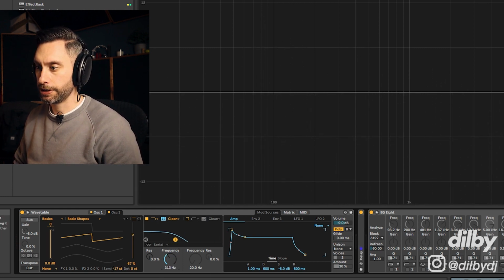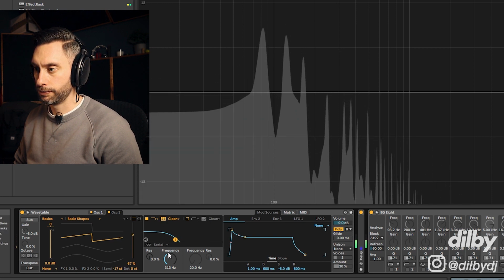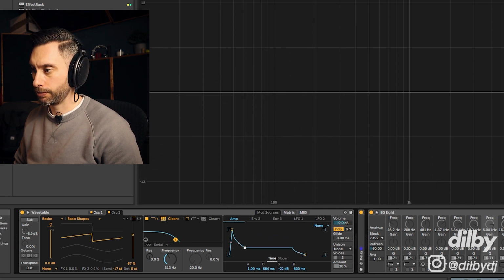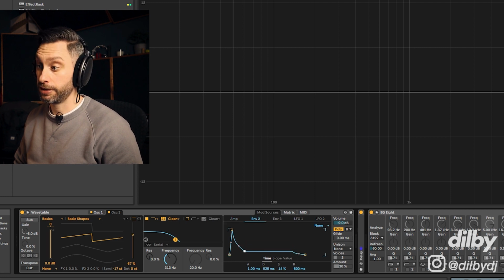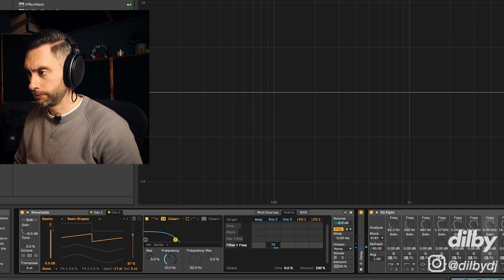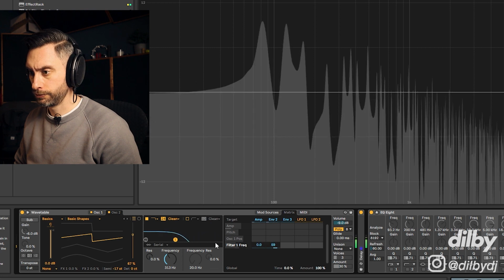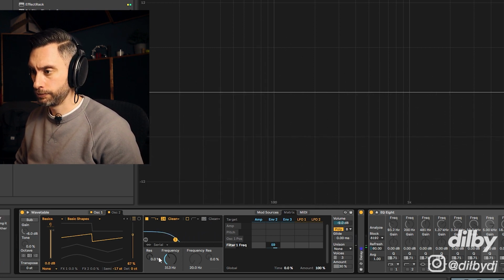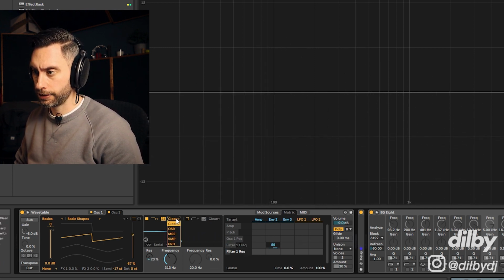So let's pull the frequency back and we'll change the envelope a little bit. This is actually pretty similar to the bass patch that I made. Add a little bit of resonance and some pretty heavy distortion.